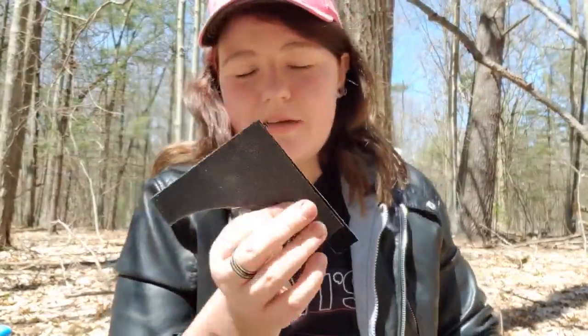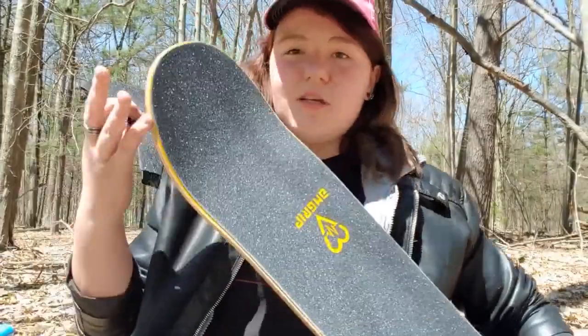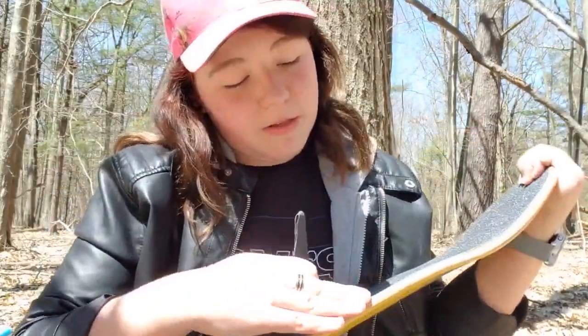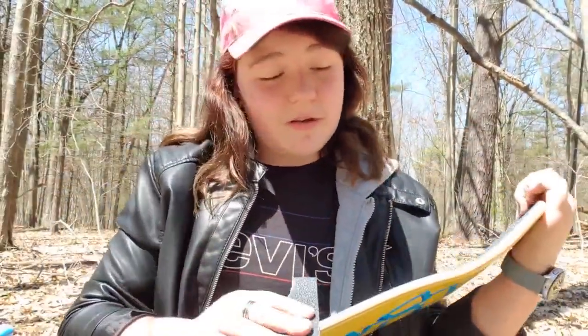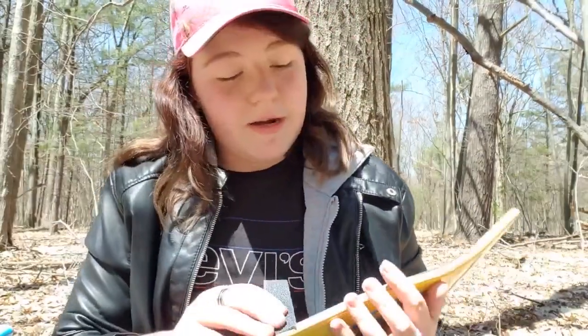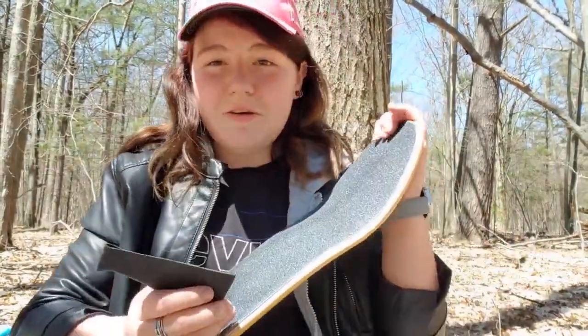Now that I have completely cut off all the edges, and I did not do an amazing job. I mean, I think I did pretty good for my very first time, but I didn't do an amazing job. You're gonna keep this. It's just a section that I took off of here because it's a bigger section, and then you're gonna take it and sand down all the edges, and you don't want to do it too much because, you know, you could obviously take off a lot of the grip on the edges, but it just kind of helps seal the grip tape to the board, because if the weather's too cold, then it'll just start peeling off if you don't do this.